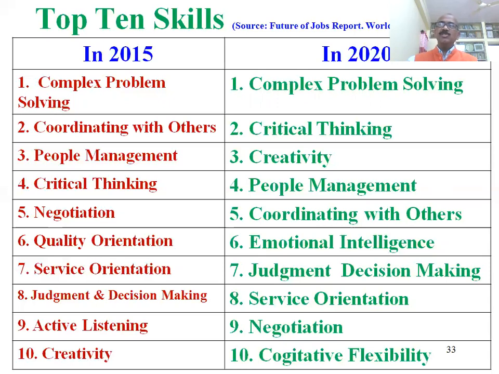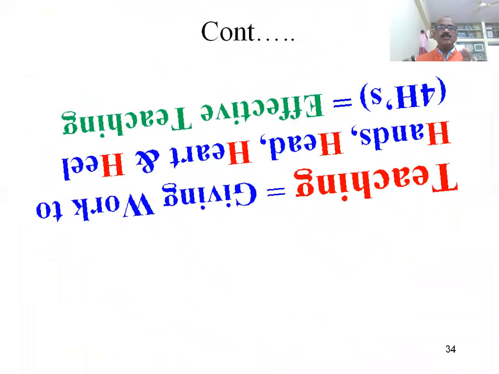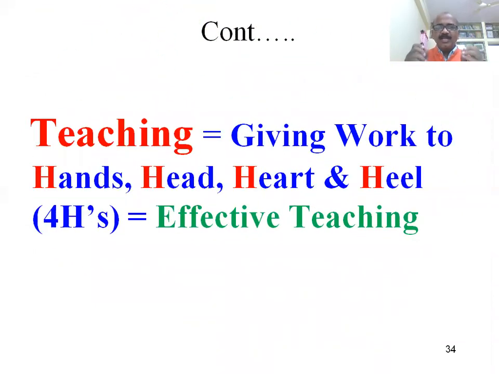And when we are teaching in an interactive way, when students are learning in an interactive way, then effective teaching is possible. In interactive teaching, teachers have to give work to the hands of the students, work to the head of the students, work to the heart of the students, and work to the hills of the students.